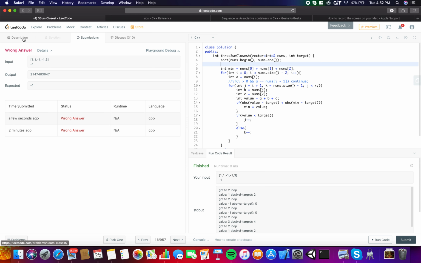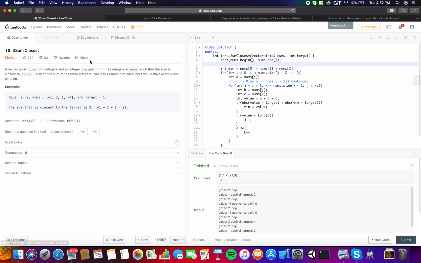What are you supposed to do if there's not enough numbers? You may assume each input would have exactly one solution. Yeah, it's hard to tell what you'd output if there's not.